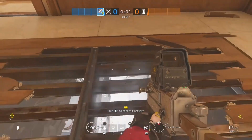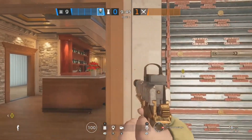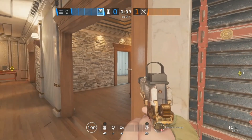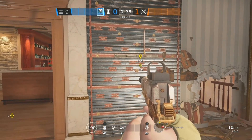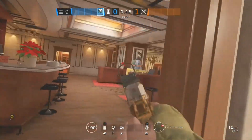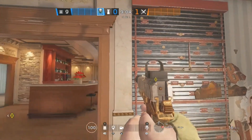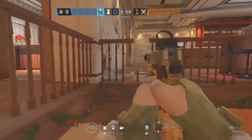The next bomb site is the cocktail bar bomb site on the third floor. The most typical anchor position up here is behind this reinforced wall with a rotate hole on your right. If Mira hasn't been banned, there's likely a mirror window on this wall; if she has been banned, there'll probably be a Maestro hiding behind it. It's a really powerful anchor position because you can look out over bar and hold cocktail — probably the best position to hold both bomb sites. You can also peek around this wall to hold the cocktail window and balcony, and if you break open the bar you can hold the default plant spot from around the corner.